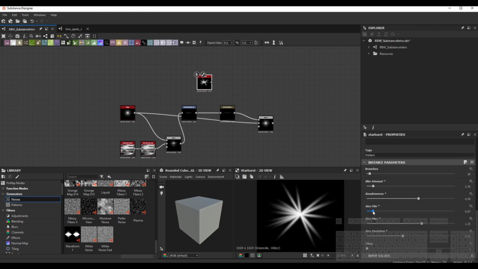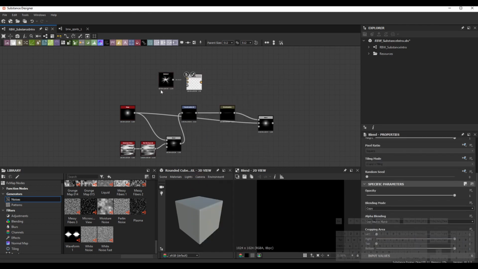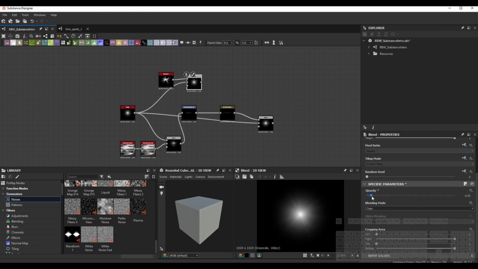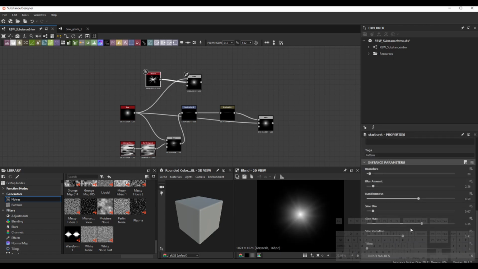Then blend this together in a very subtle fashion with the original shape node. Make sure it's protruding a little bit more. Combine this with the original result.